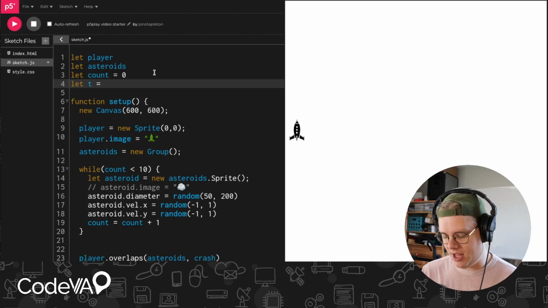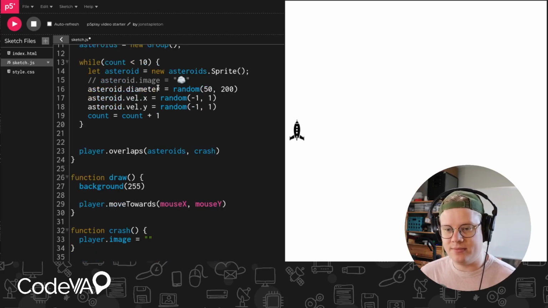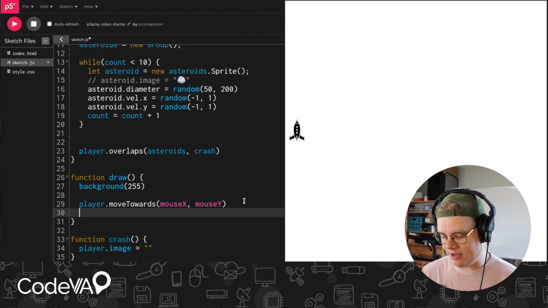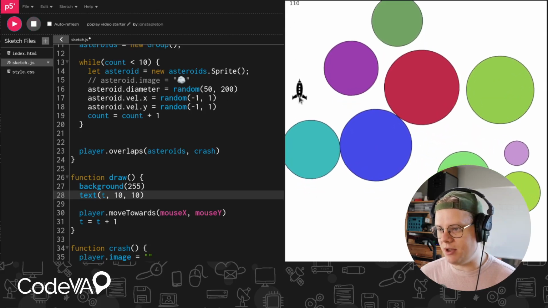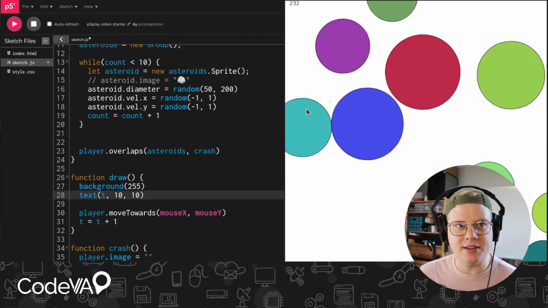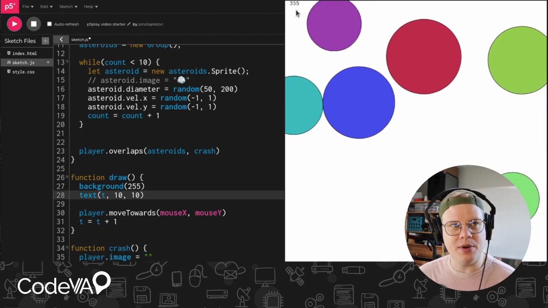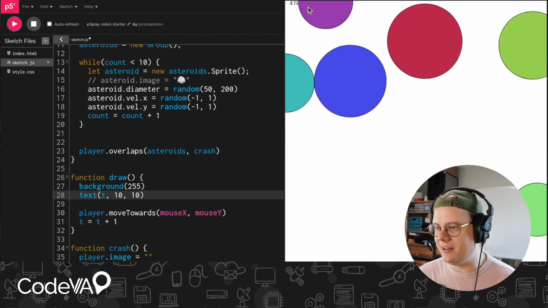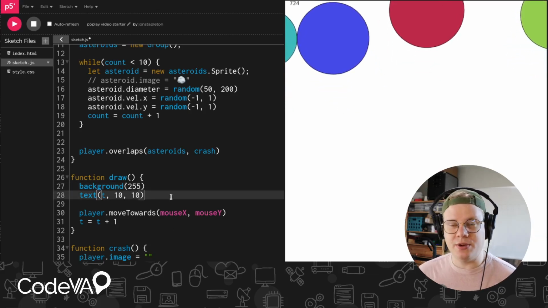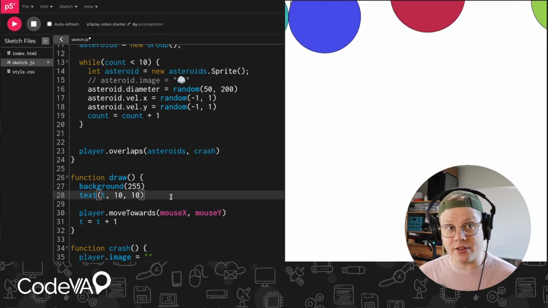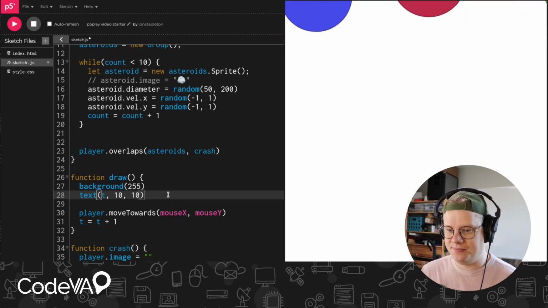I'm going to set up a variable called t, and I'm going to have the computer increase the variable called t every frame. And what that's going to end up looking like is a number that's just going to keep going up. You see how in the top left corner, this number is just going up a lot over and over again. That's great. Now, what I want the computer to do is every once in a while, I want it to add another asteroid into the game.